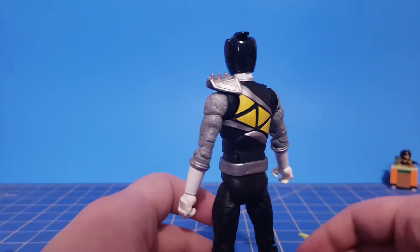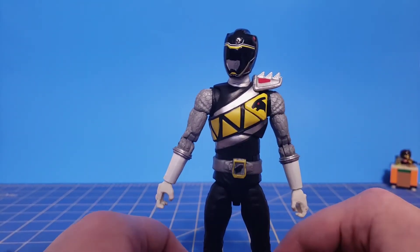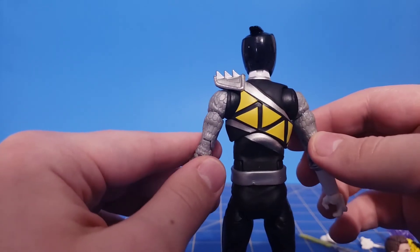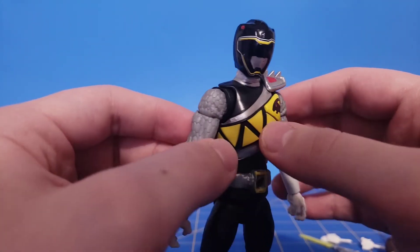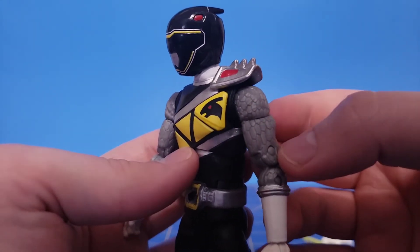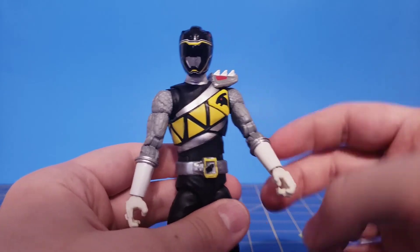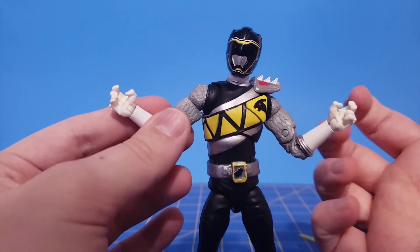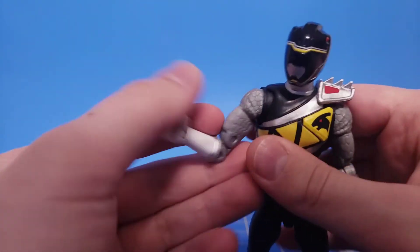Honestly, it's probably my favorite suit of that entire season, next to the Talon Ranger which was a comic book exclusive. The triangles here are nicely painted yellow — none of them look off, uneven, or misplaced. Same thing with the helmet: no missing, odd, or strange paint apps. The arms use a really nice textured pattern and it looks all the same color throughout, which is nice. The hands on the figure are standard for the Dino Charge Rangers: one is a regular open hand, and the other is a bit squarish at the bottom so you can hold the sword in that hand.